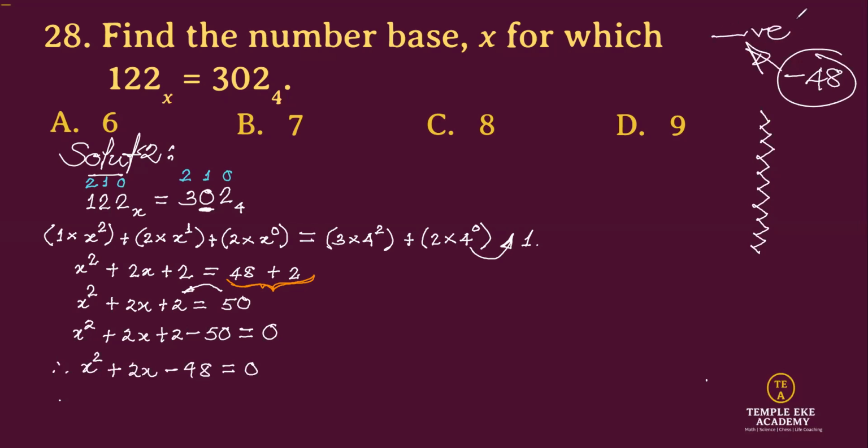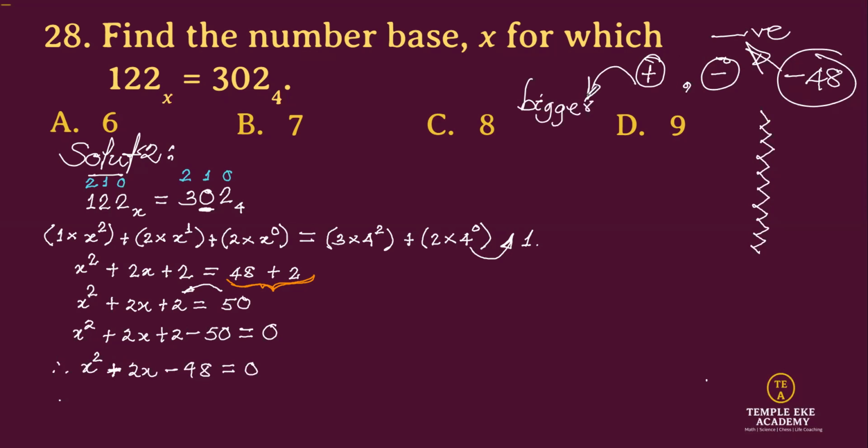Because it is negative, there will be two factors which have different signs. One is going to be positive, and the other negative. Further, the sign in the middle must be carried by the bigger factor, which is positive. So the positive sign here goes to the bigger factor. The bigger factor takes the positive sign.